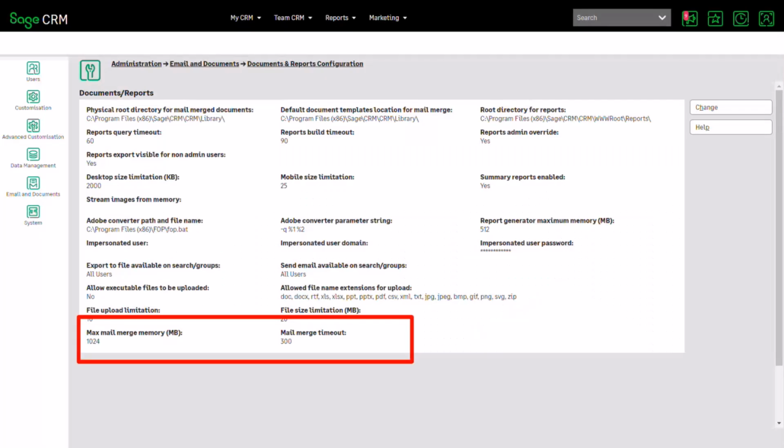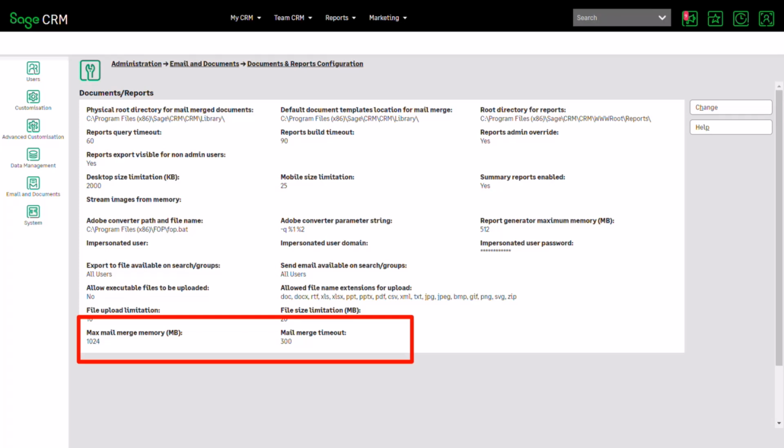If we specifically look at this, we can boost the amount of memory that we have for the mail merge by adjusting the max mail merge memory setting here within the administration, email and documents and reports configuration screen. You'll see that I've got 1024 there.